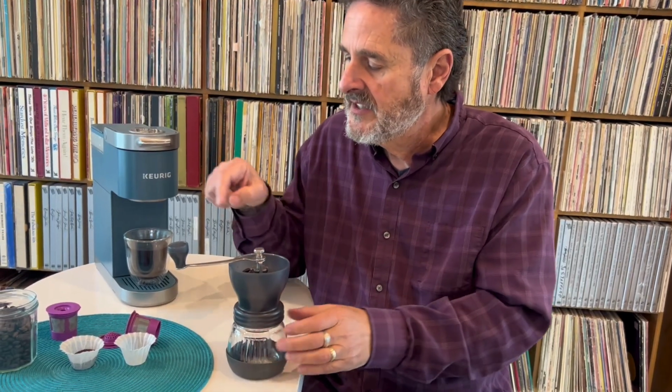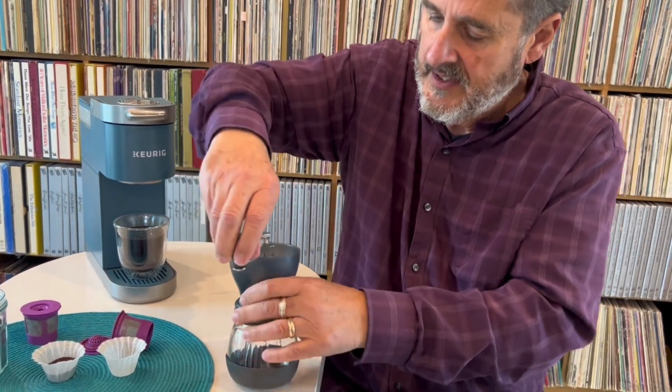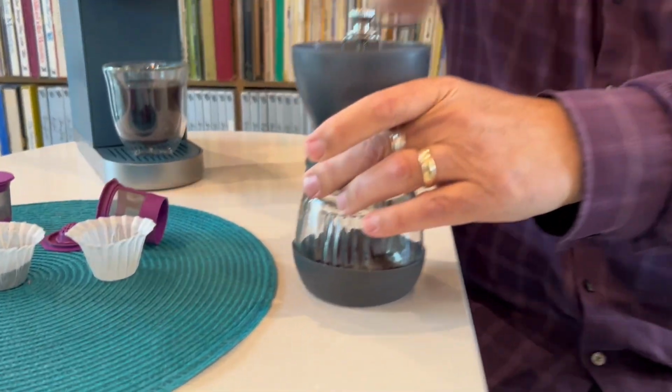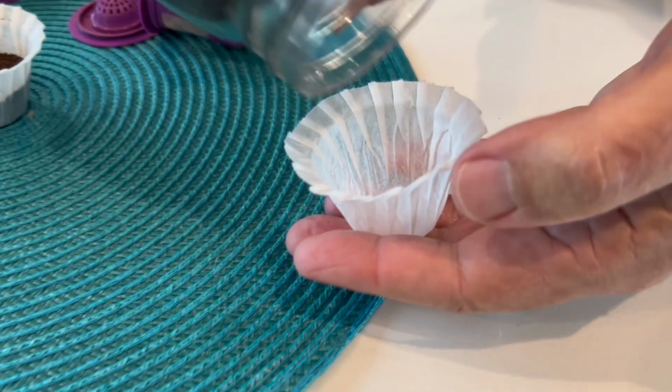I have found a grind that's a little bit finer than the medium. And let me show you what that is. I'll just do a few here for you. I like a little bit more flavor.